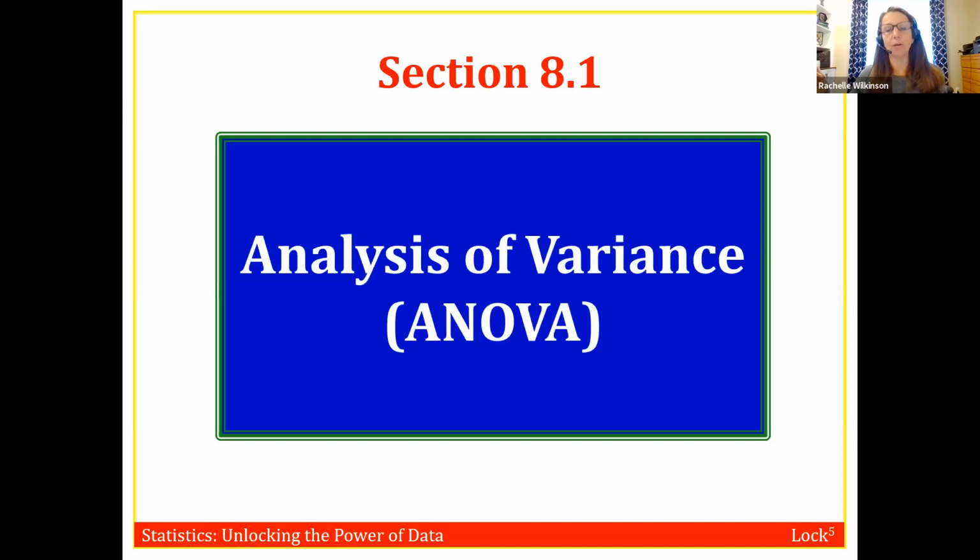Last time in section 7.2, we talked about categorical variables and looking at categorical variables with multiple levels. So we were comparing essentially multiple proportions. And here in chapter 8, what we're going to be looking at is comparing multiple means. Last time we were dealing with a categorical response variable, and in chapter 8, we're dealing with a quantitative response variable, which is why we're comparing multiple means, 3 or more means.